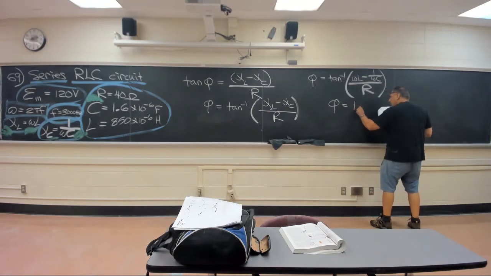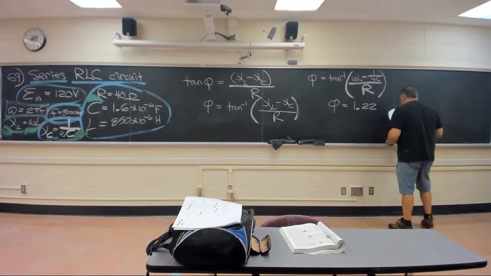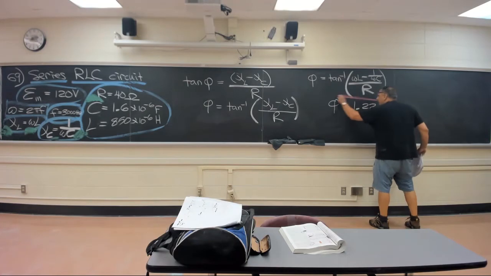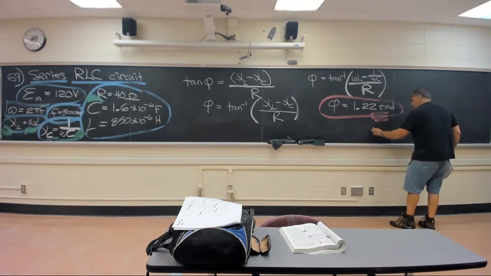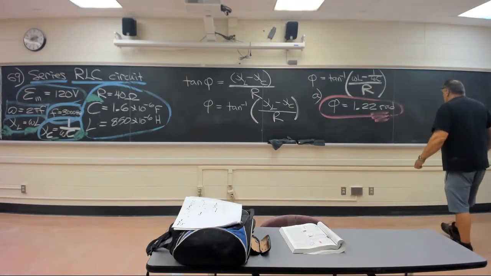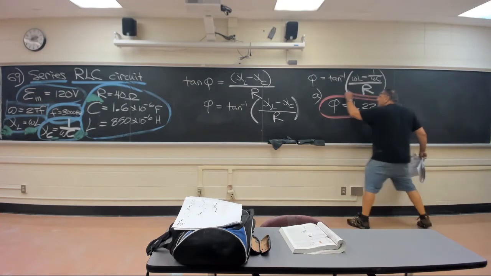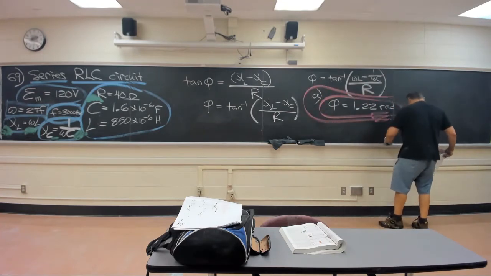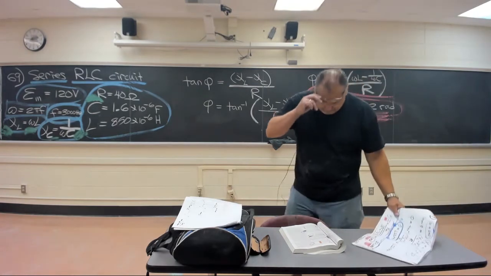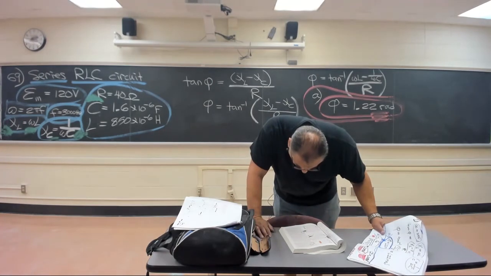and again, it depends on whether you're using significant figures or not. I think they may be using significant figures on this one. The big thing is, do we have the procedure down to get this answer? That's A. B, they're asking what is the maximum. What is the phase constant in radians? That was A. And B, the current amplitude.